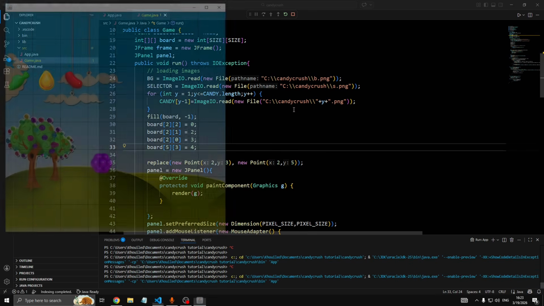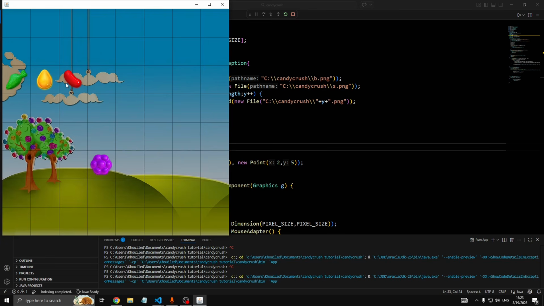Now if we run the program, we can see that these are in the same line and same numbering squares, neighboring squares. If we click here and here, for example, then it's not going to replace them. But if we click here, then it's going to replace them. Same thing here, here.